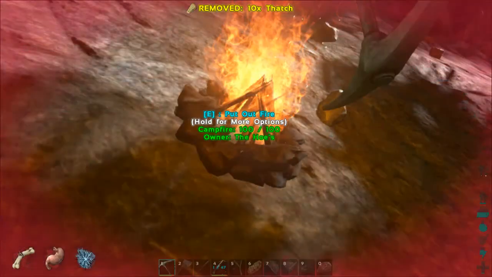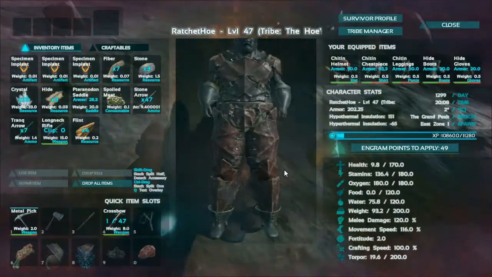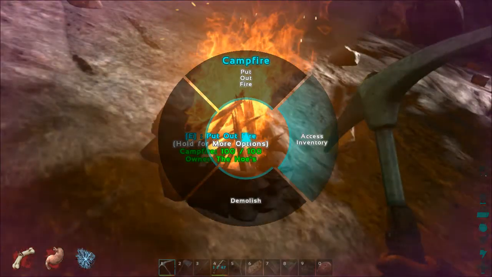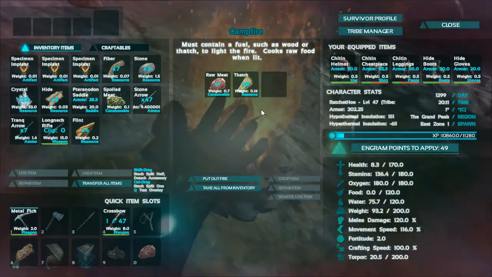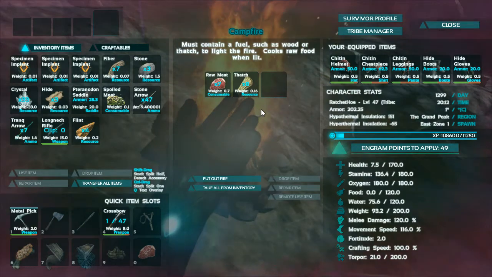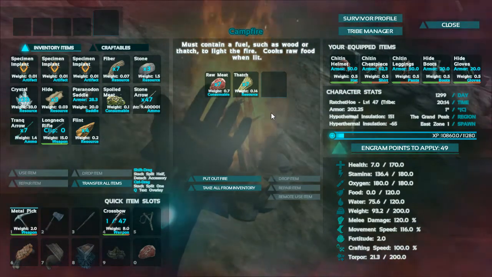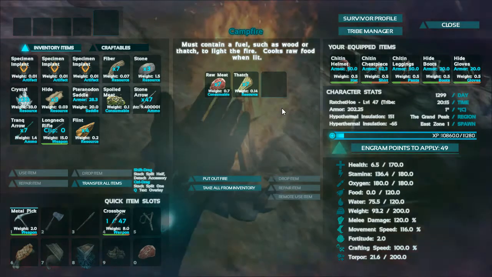Come on. Oh, what's my health on? 9.8! Oh my god! Give me that meat! Come on! Come on! It's 8! Come on! 7.5, 7.3! Cook! How long does it take? Come on!